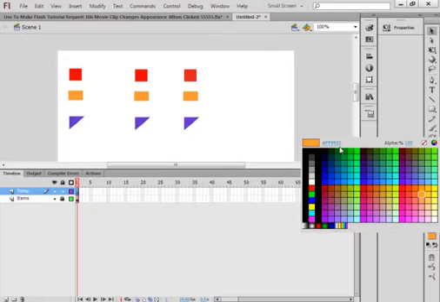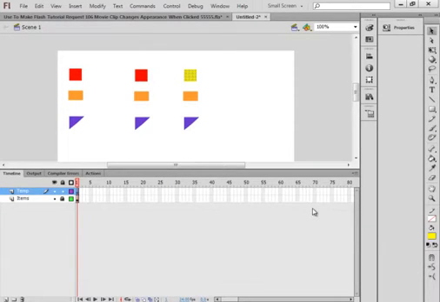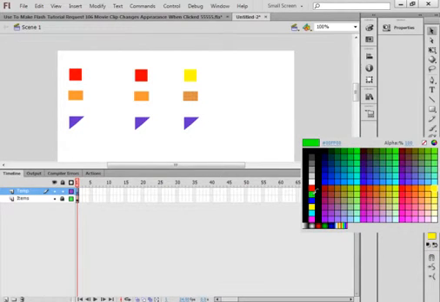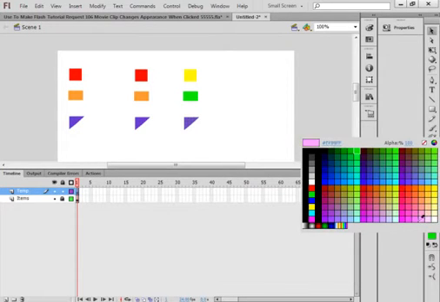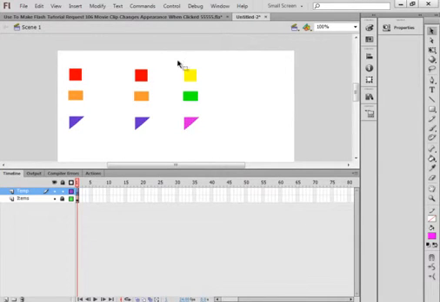This one here, if I look up here again, is 4 F's and 2 zeros. That one's going to be yellow. This one I want to be green. If I look up the hex code of this, 00FF00. And I want that one to be violet. That's down in the corner. FF00FF. Click that. I'm using this, you'll see, to keep track of what we're doing.